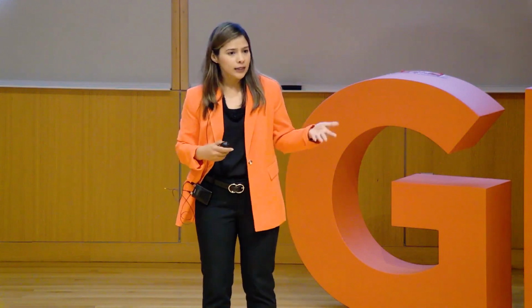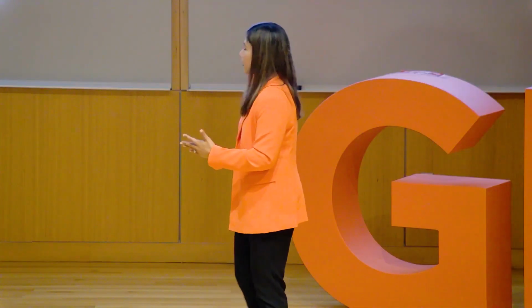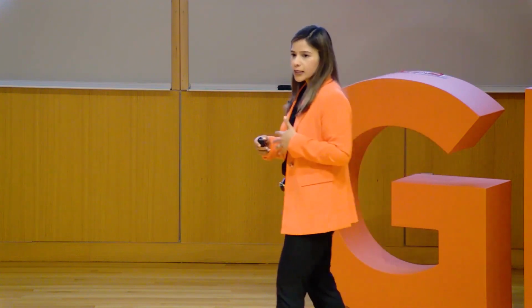So what do we do in this study? Well, we have collected data from a digital marketing course on Coursera. For the first study, we simply look at discussion forum postings and use text analysis to ask the question, what are learners talking about in these forums? In the second study, then we run a field experiment by randomizing what types of content sharing nudges learners get assigned to. So let me briefly go over these two studies.